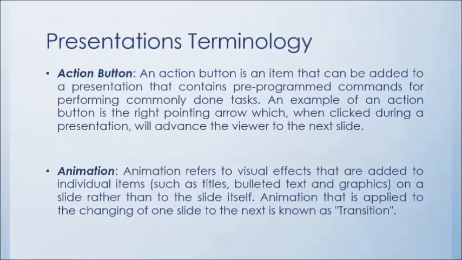We have action button. So an action button is an item that can be added to a presentation that contains pre-programmed commands for performing commonly done tasks. An example of an action button is the right-pointing arrow, which when clicked during a presentation will advance the viewer to the next slide.